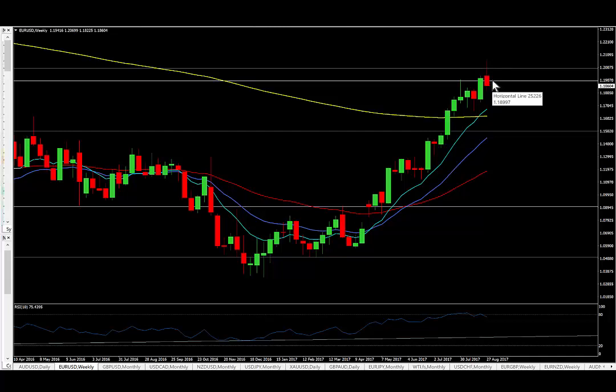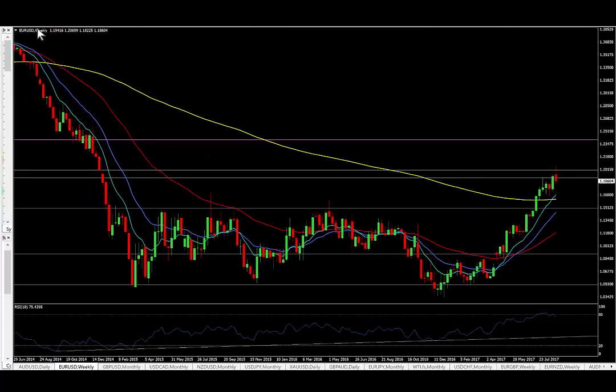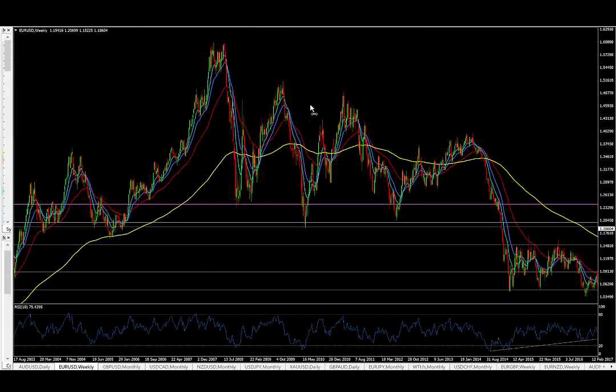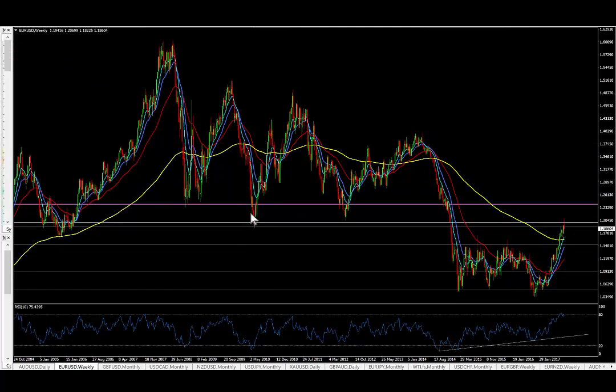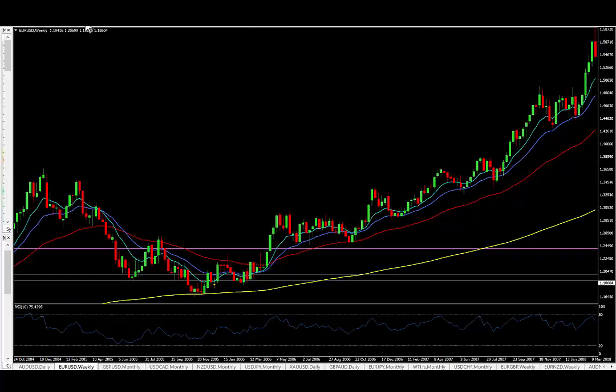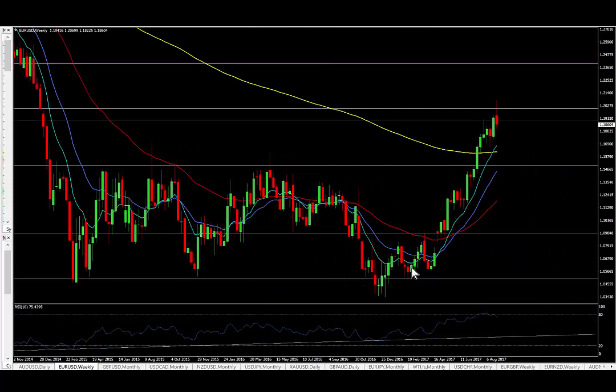It didn't quite manage to close below the more technical level of 1.19, and the technical level was based on a historical level. Let me show you. Historical level that was back here. It's to do with this fairly deep spike that we had down here. So that was where I estimated we might be finding a bit of a pause. It tended in this case to pretty much ignore that and just go along with its logic of cycling higher, which is higher lows and higher highs, and it's been doing that very nicely. And when markets get into this kind of formation, they can carry on doing that for quite some period of time. There's nothing to say that that wouldn't continue.